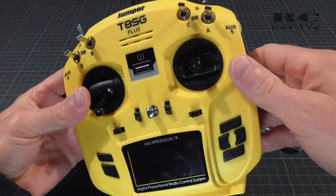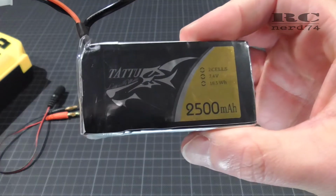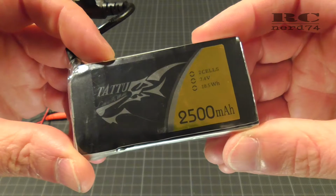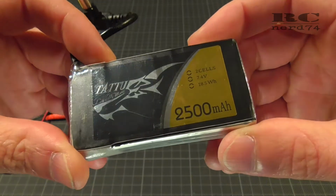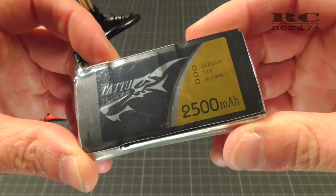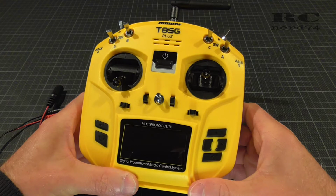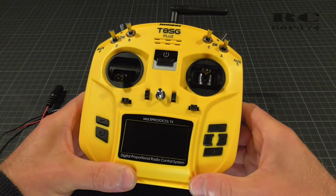But for all who use the V2 version, I think this is the best solution to get a battery with quick charging capabilities, which is also a plus in comparison to the lithium-ion batteries. And you have enough capacity in this battery to enjoy a long day of FPV flying without getting in trouble with your battery capacity. This is all about this short update about the Jumper T8SG Plus V2 version.